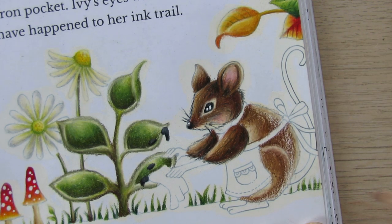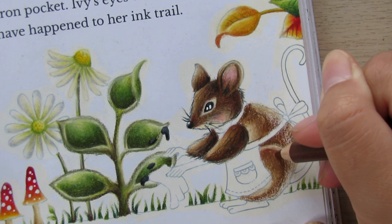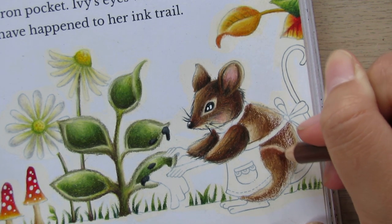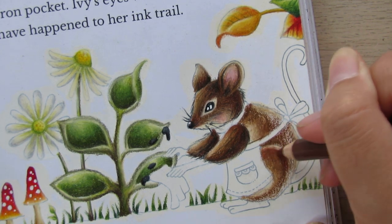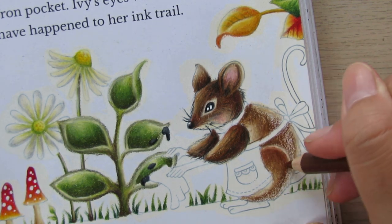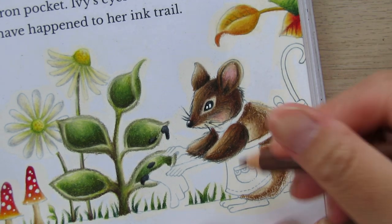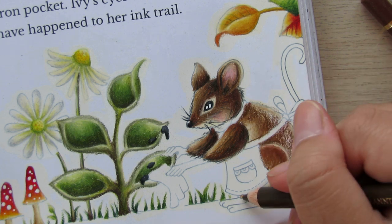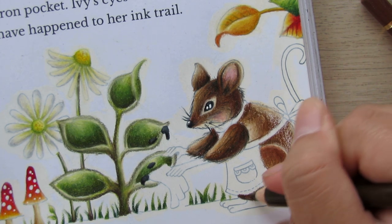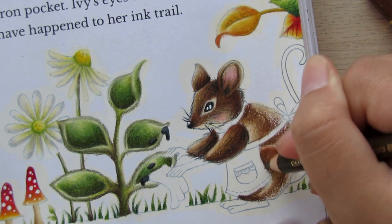Okay, a little bit of burnt sienna. I want to keep the upper here a little bit light so it won't interfere with the back leg. I'm going to use a little bit of burnt umber. I'm going to add a little bit of shadows around here.